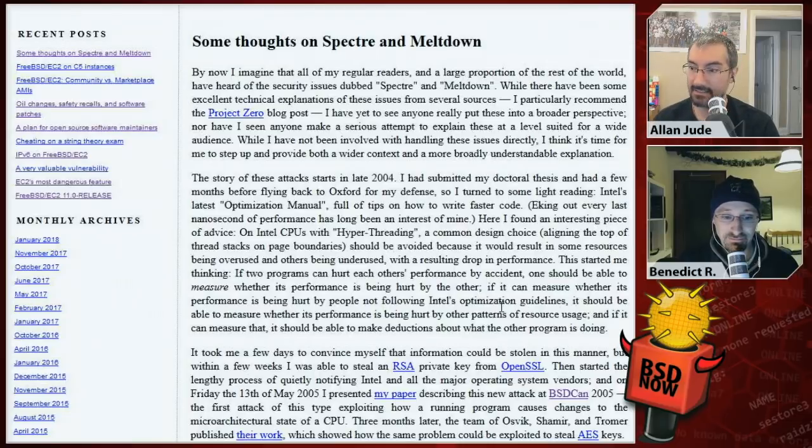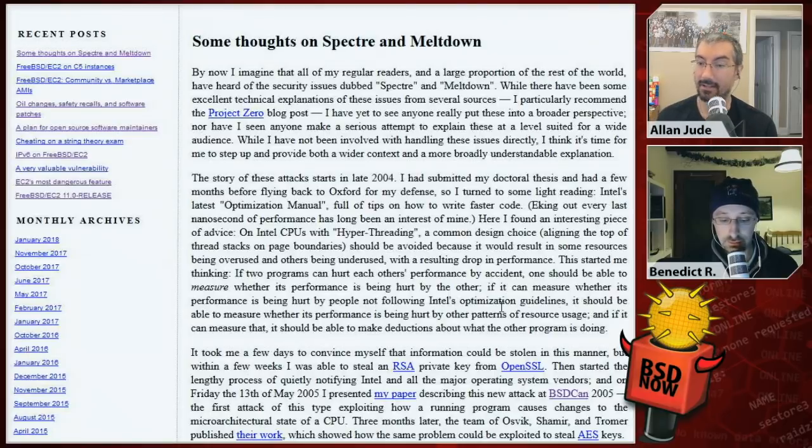Thankfully, we also have this blog post here by Colin Percival actually explaining the Spectre and Meltdown vulnerabilities in terms that we might be able to understand. Because Colin has a way of describing it in layman's terms while still being technical enough to not make it too trivial. This is quite a lot that he's written up, but we pretty much boiled it down. It's over 4,000 words, so it's longer than a magazine article that I would write for the FreeBSD Journal. But we'll excerpt a couple of bits here to help it make sense to you.